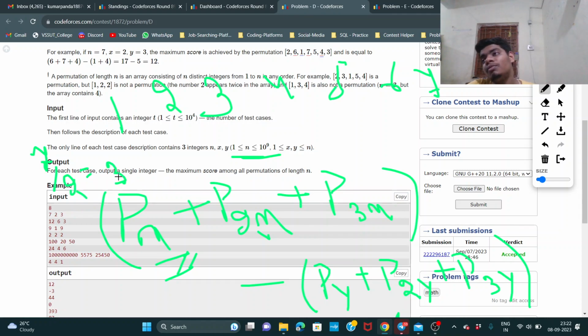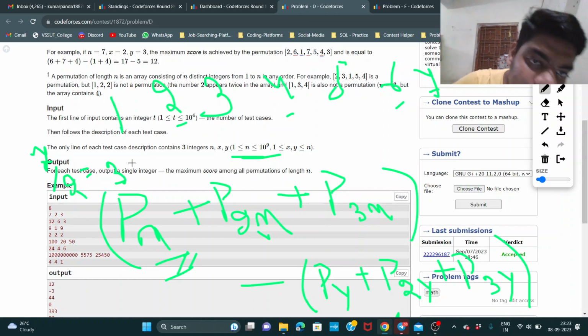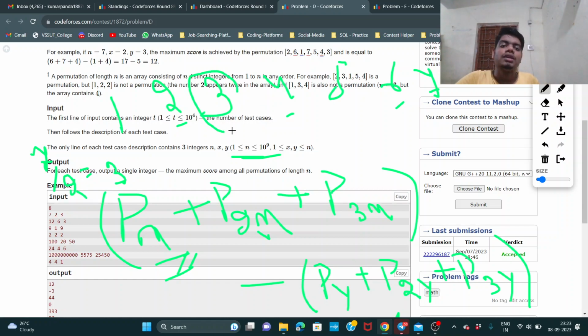And that 3 means what? That 3 means 2, 4, 6. Right? 2 into 1, 2 into 2, 2 into 3. This number of indices means 3 indices. See? 2, 4, 6. For a similar case with 3, 7 by 3 is 2. And 2 means what? 3 into 1, 3 into 2. 3 into 1 is 3, 3 into 2 is 6. See, this is one index and this is one index.